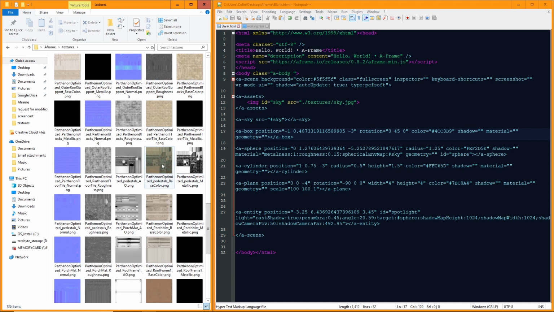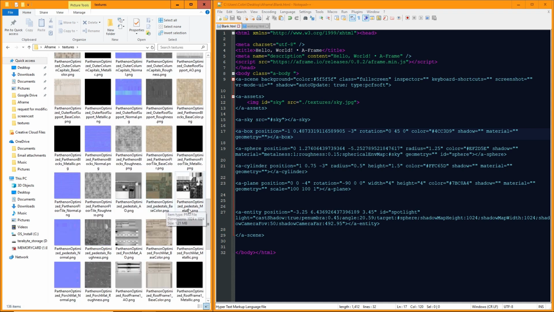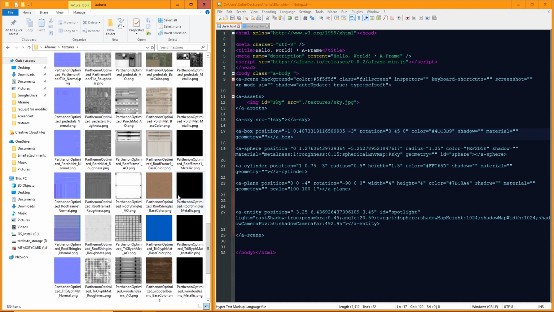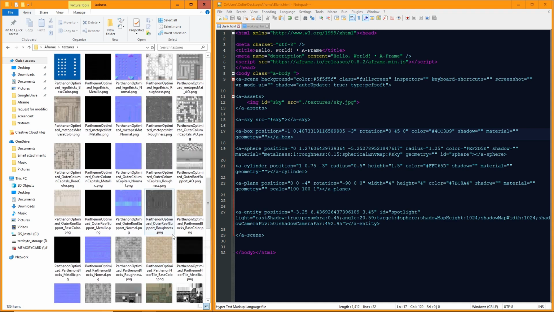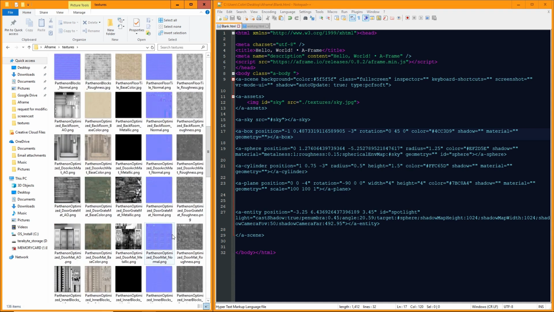I'm looking for a metallic, this door. That's the pedestal, sorry. Just got to find the right one, here we go. So this is a color map, a metallic map, a normal map, and one of these is a roughness map right here.